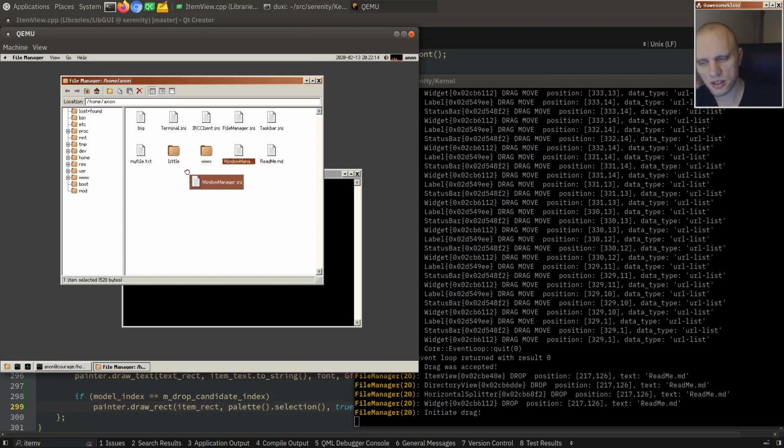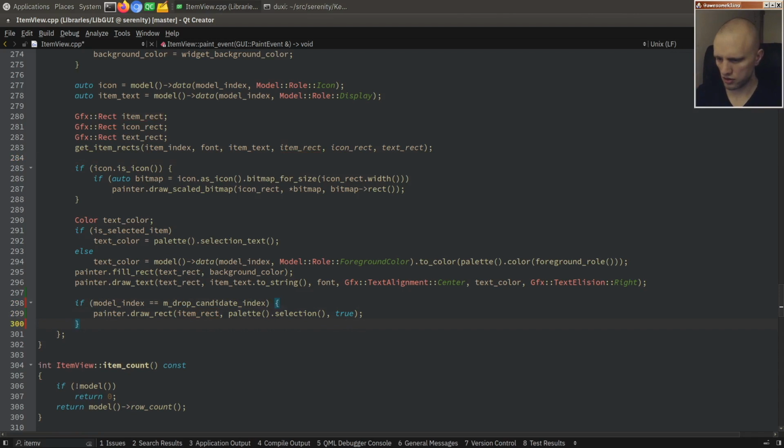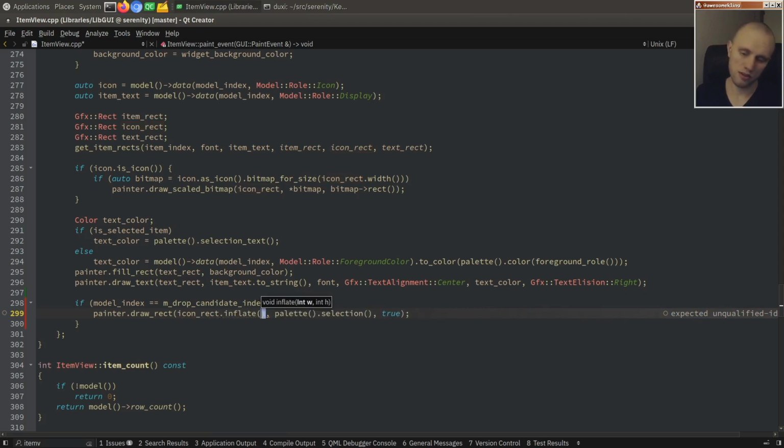And it's a bit strange that I have to go over here, but then the rectangle appears around the whole item rect. So it only happens when I touch the icon or the label with the drag, but maybe it should... I don't know. What's the right behavior? I think the visual cue is probably what's wrong, so let's try a different visual cue. Instead of just drawing the item rect, we can draw the icon rect. And we can maybe inflate it a little bit, like 4 pixels on each side. Inflated, sorry.